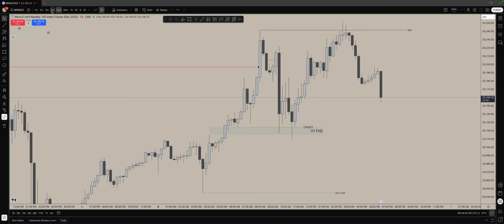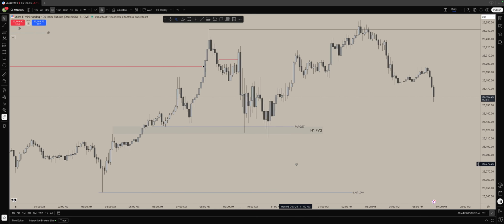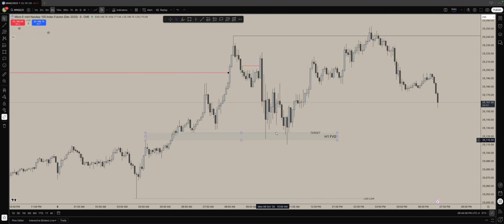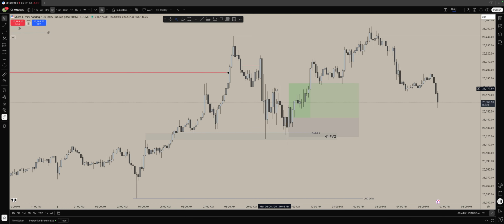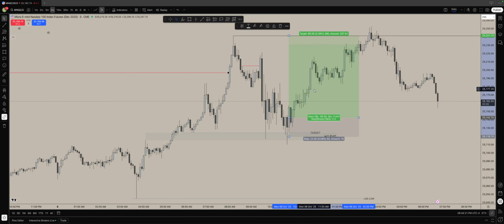It's actually very clear on the 5 minute, where we have that order block and that push up. What would have probably made the most sense is a trade like this, covering probably like that, first target, and ATH is the second target. That's probably the best thing we could have done. But it is what it is, and tomorrow will be something different.